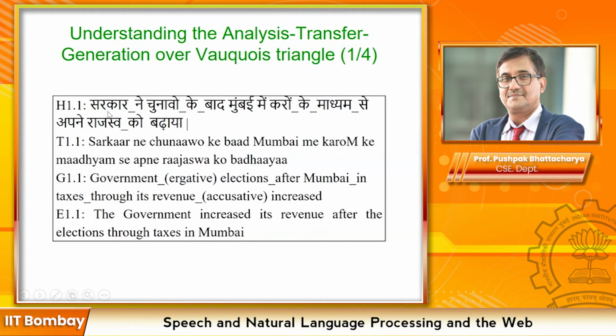Now, what is transliteration? I am writing the Devanagari characters or non-Roman characters in Roman characters. सरकार ने चुनावों के बाद मुंबई में करों के माध्यम से अपने राजस्व को बढ़ाया. Now, transliteration you can see is again non-standard. People write transliterated text in their own way. Okay, Sarkar ne, I somehow have put capital S here, though that is not required. We should put small s there. Sarkar, somebody will write double A, another person will write small a, one single A. Somebody might write a capital A to indicate the aa ki matra.